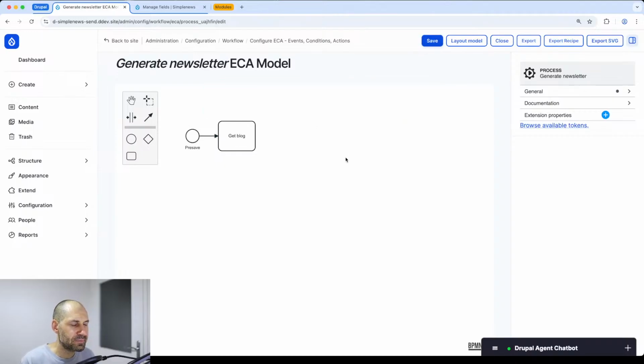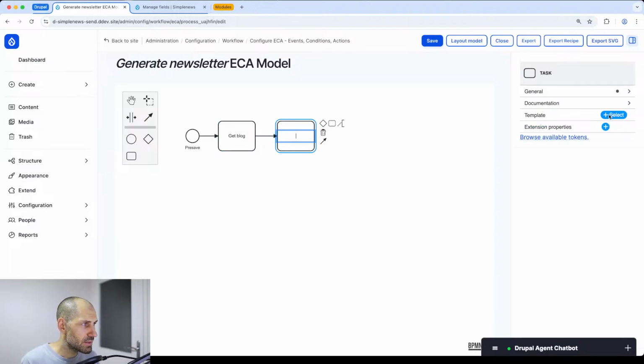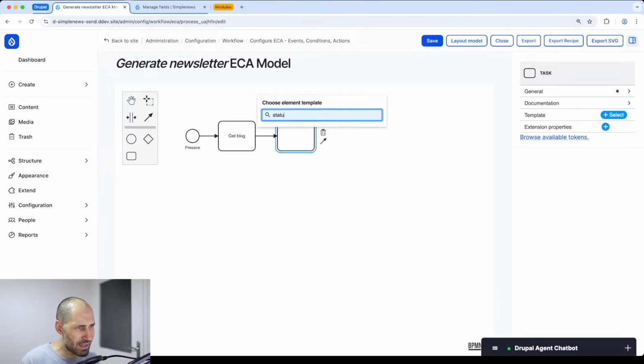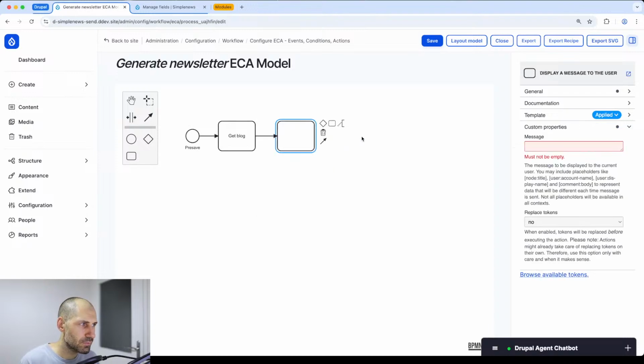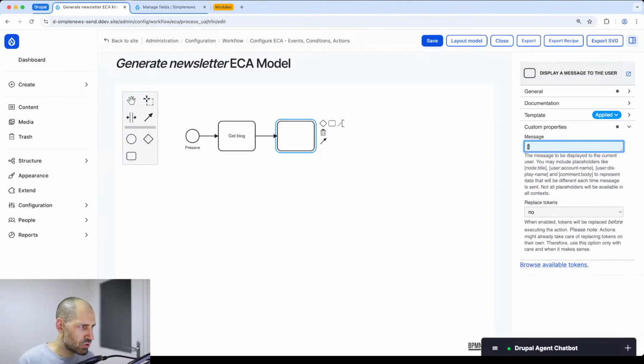All right. Now to test that things are being loaded up, what I like to do is add in a message. So what is it? Status? No, what is it? Log? Always forget it. What is the status message? No. Message. There we go. And we'll put in, so I do know, newsletter related.